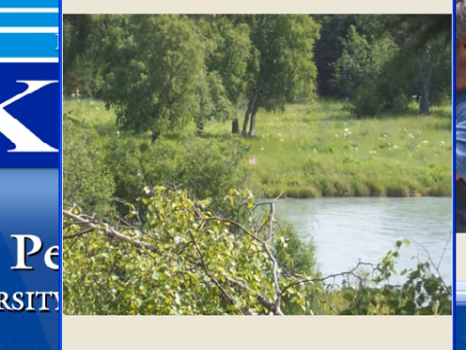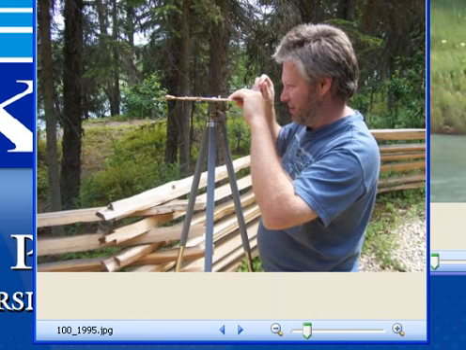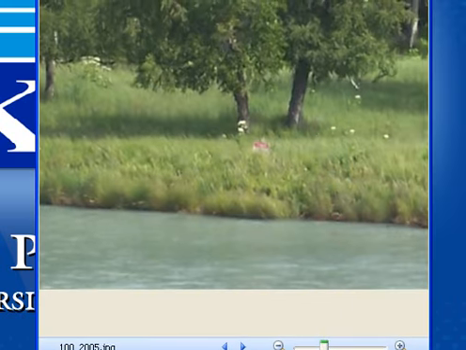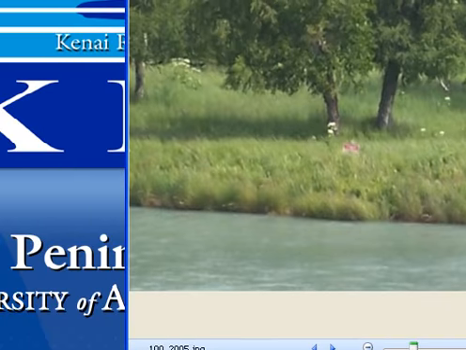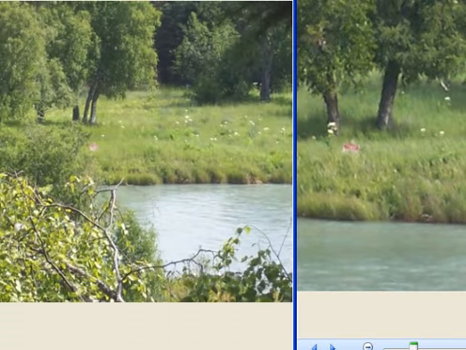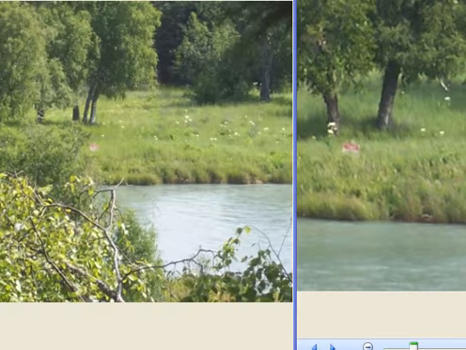And then we went to the other end of the baseline, and I repeated the same kind of measurement. And there again, I believe you can see the difference between this image and this image, that we have a couple of quite different perspectives, and that gives us the triangle. These are the measurements that we took.